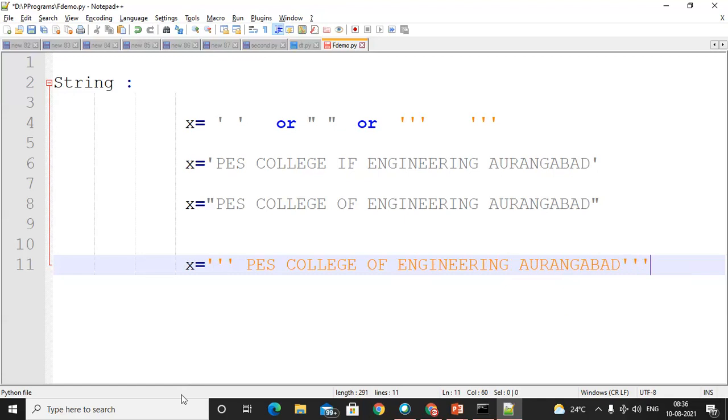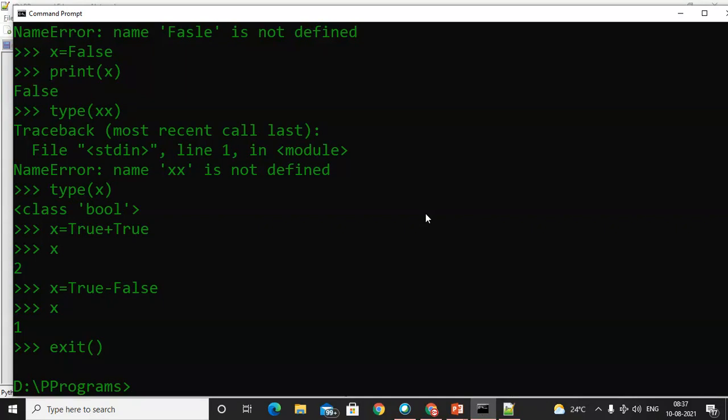If you want to highlight this PES, that means that the message will be displayed with double quotes. The value will be displayed with the double quotes. You should just know that. Let's do the practical.